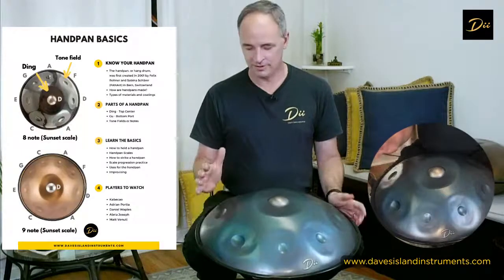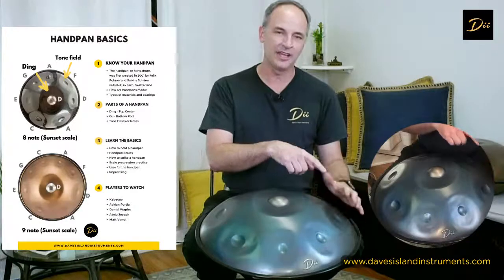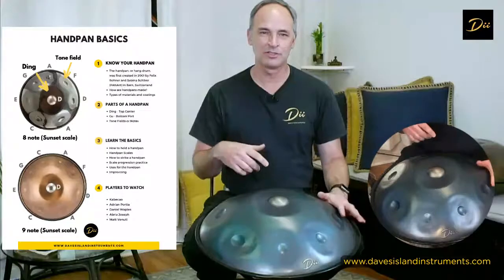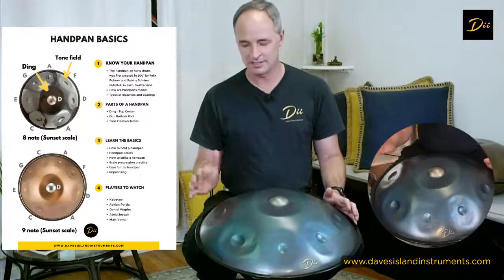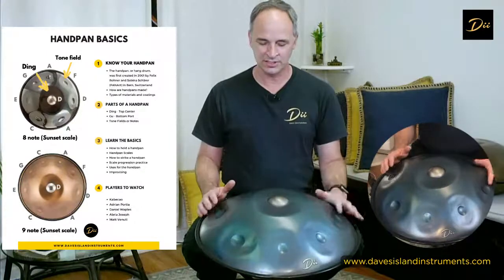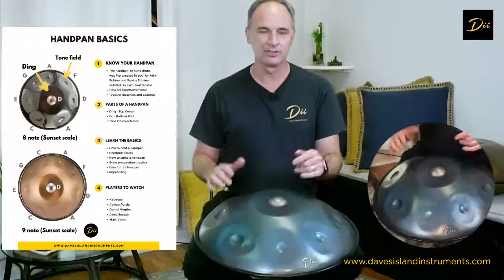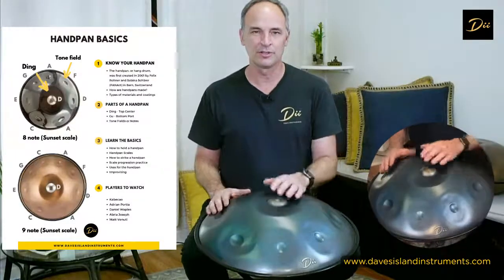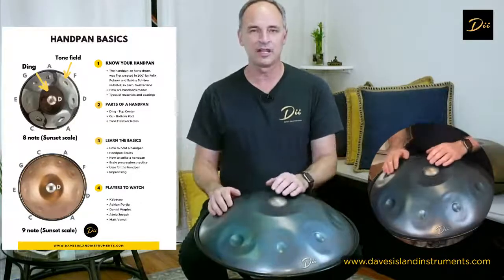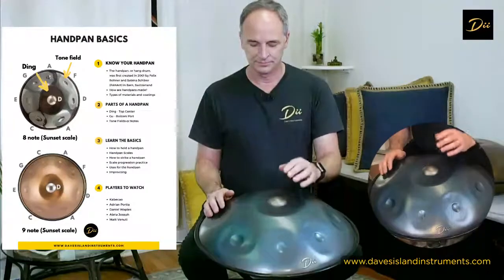And if you want to branch out even farther, you can add a finger. So now I'm playing with my thumb and my finger. Even having 2 fingers at a time, for a lot of beginners, is a little bit too far. As a beginner, you want to focus on 1 finger for a long time until you get really comfortable with it, and then you can start branching out into using 2 fingers or adding multiple notes at the same time. So that's just a beginning exercise, which is how to get the initial tone out of the instrument, like that.